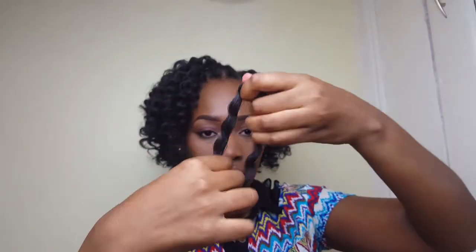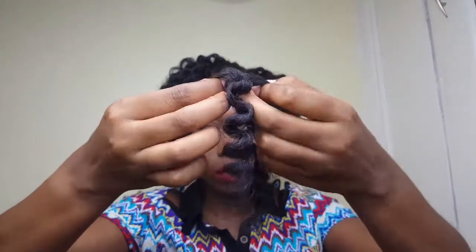So this is a close-up of what I did to the hair. This is how I separated in 2. And then I just installed. Well, I smoothed the hair out and then I went ahead and installed the hair.